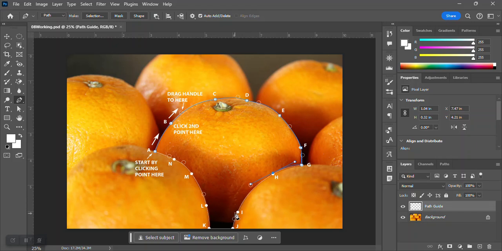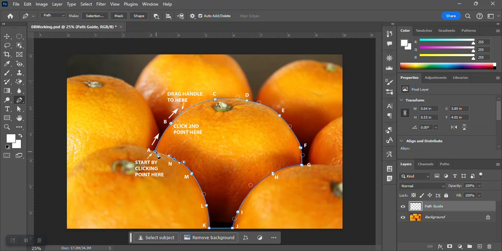All right, I need to click on point I, and I need to drag down to its unfilled circle. All right, I'm going to click on point J one time. I'm going to hold my shift key down just to keep that straight line on point K. Now I'm going to click point L, and I'm going to drag up to that unfilled circle. I'm going to do the exact same thing for point M. I'm going to click, hold, and drag. Click on point N and click, hold, and drag to the unfilled circle.